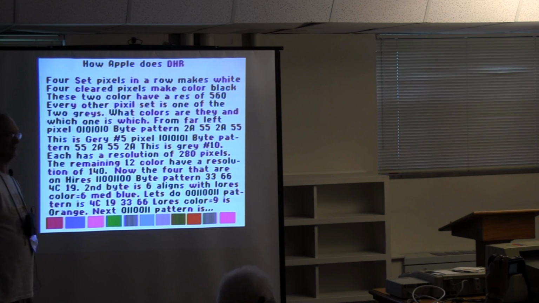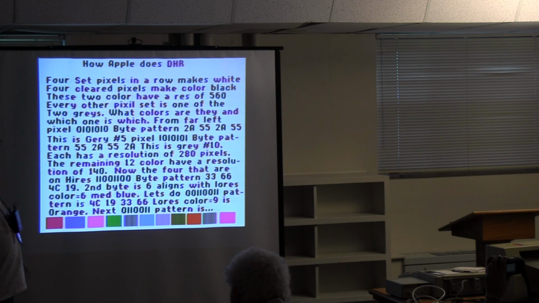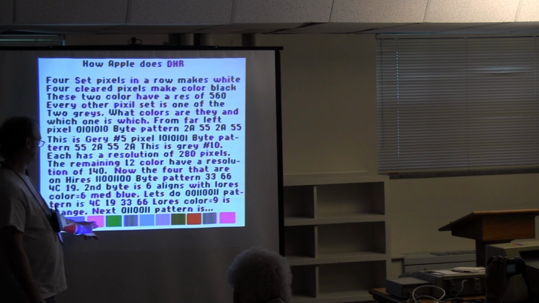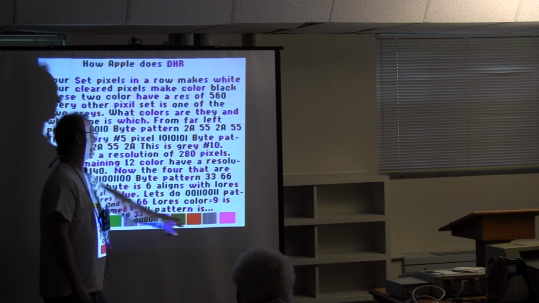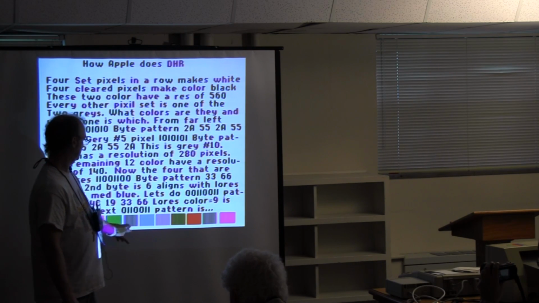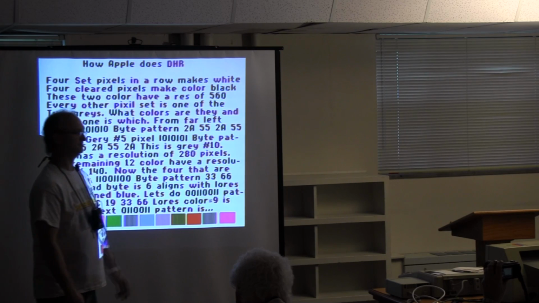Oh, hey, before I go on, notice my pretty colors. I like that because I've arranged them in the color they would show up in low res. This would be color equals 1, color equals 2, this is dark blue, red, dark blue, purple. Dark green, well, the grays will look the same because this is a 2E, but this is supposedly a dark gray. Medium blue, light blue, brown, orange.